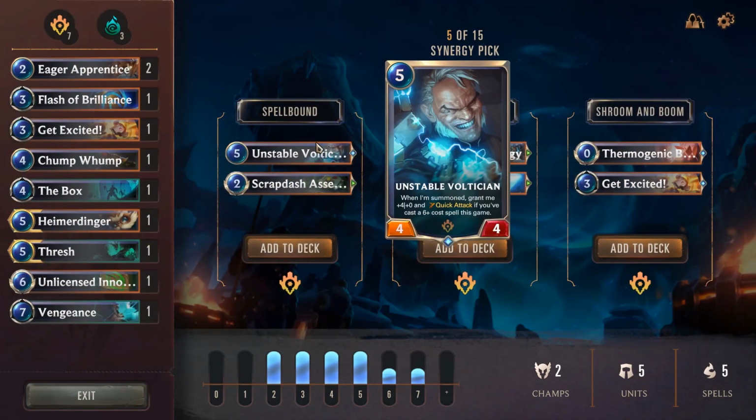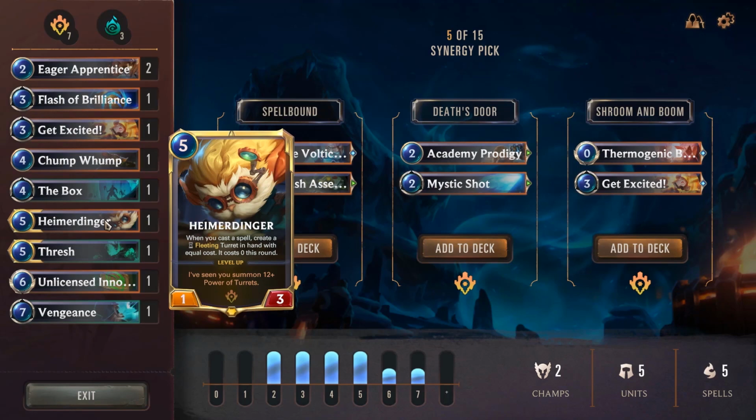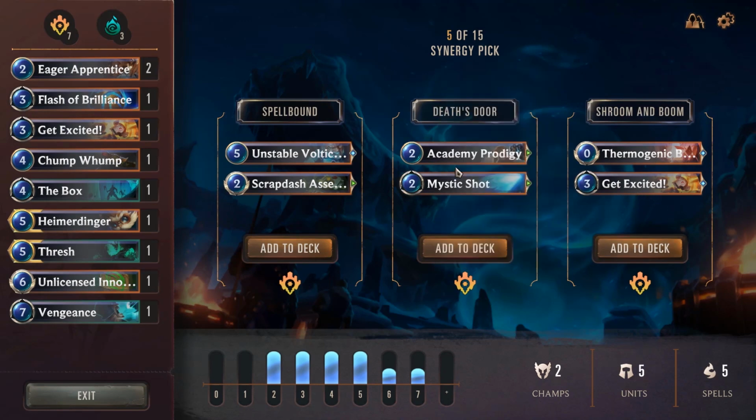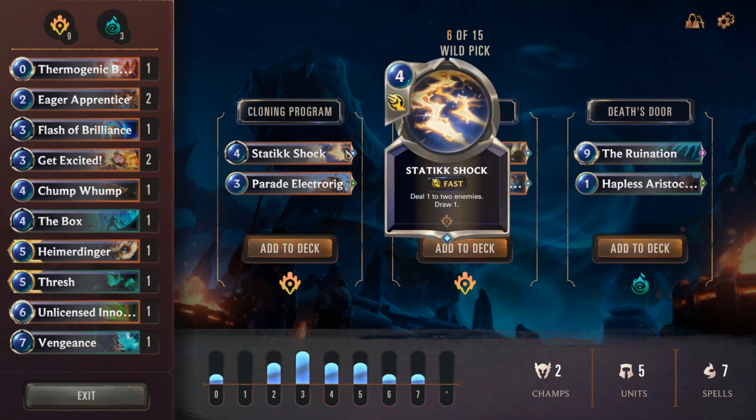Okay, Unstable. When he's summoned, he gets +4 in quick attack if you've cast a 6+ cost spell this game, for 5. So he becomes an 8/4 quick attack. He's okay. Summoning 2 Scrap Scuttlers is pretty good if we're playing in Heimer. This is great for blocking early. It gives you tempo. Prodigy, I think, is great. Typically, Prodigy comes down, deals 3 damage, and trades in the back half. And Mystic Shot's great. Thermo's great, and Get Excited's great. So this is tough. I'm going to take Thermo and Get Excited here because I want the spells.